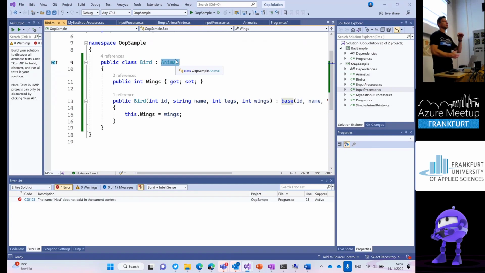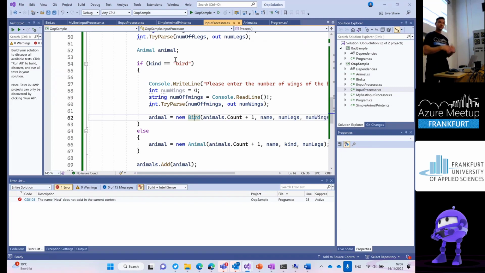In real English, this is called dependency. Dependency means, in this case, class bird depends on class animal. Class input processor depends on bird and animal.